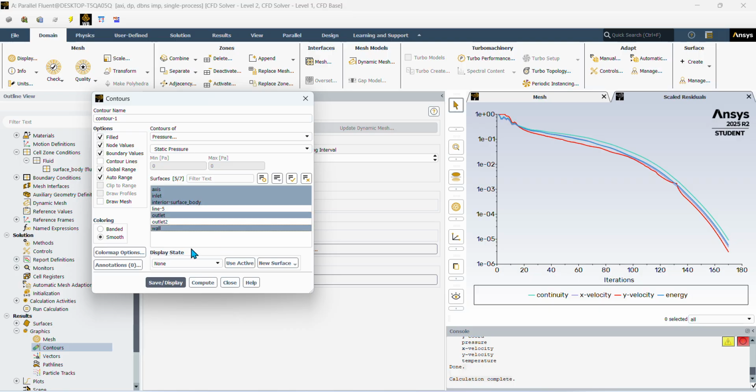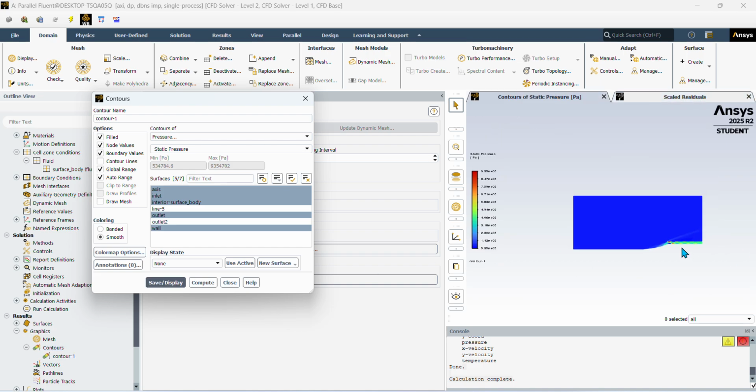Because line 5 is not yet created, it is a previous setup file, for that reason it is storing those values. Don't bother. You select axis, inlet, outlet, and wall. Then click on compute. Then save and display.